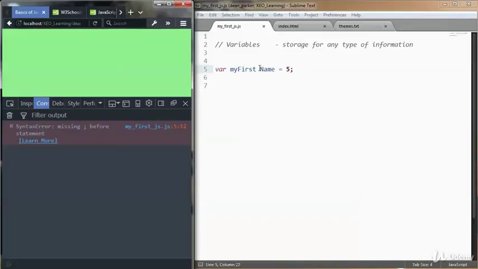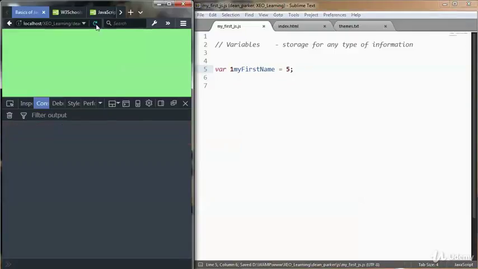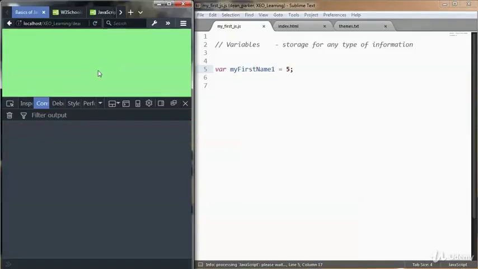Another thing we cannot do is, maybe we are using it correctly, and I say, okay, I have several my first name variables. This is number 1, my first name. If I reload the page, of course we get an error. We cannot use numbers at the beginning. What we can do is use a number maybe at the end, or maybe in the middle of the variable. So we can do that.